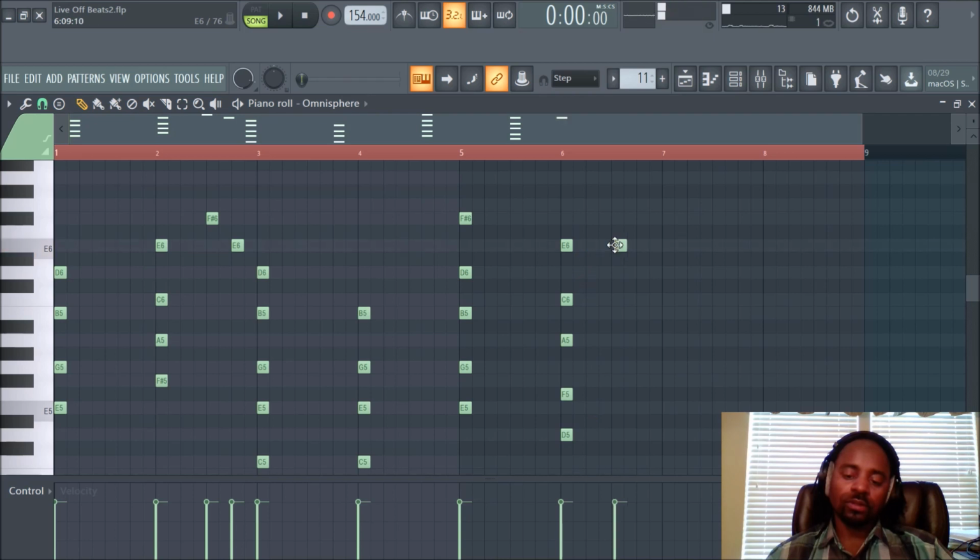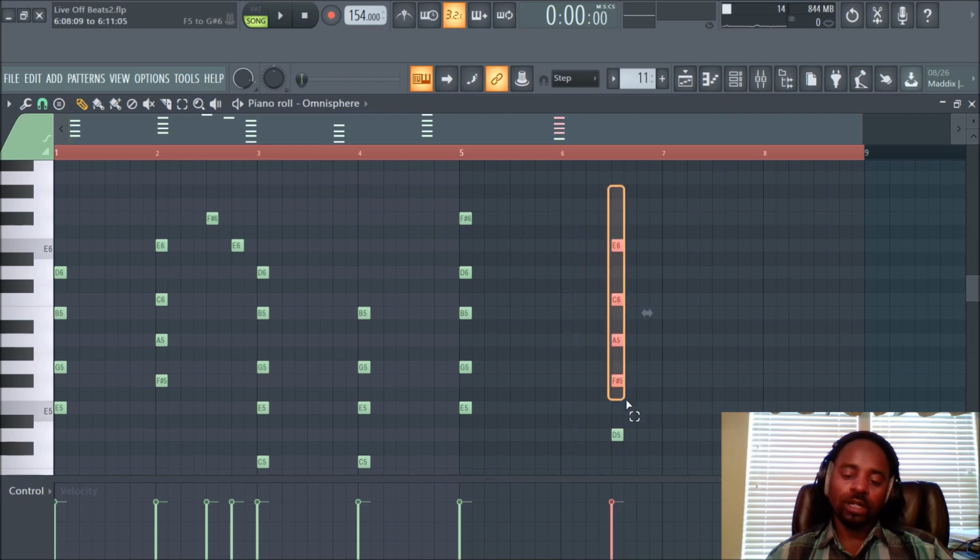For instance, all of these are in the scale so far, but notice this one's out of the scale. So bring it up 1, and that one's in the scale. So we have the same chord in the scale.